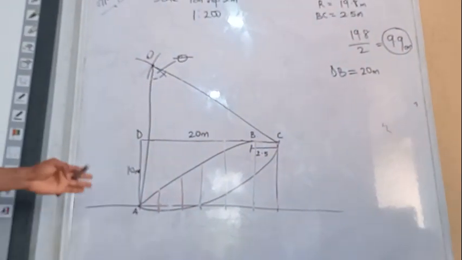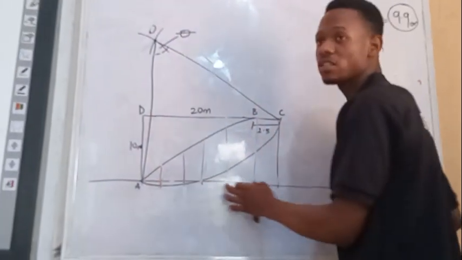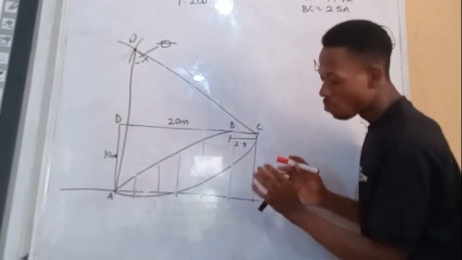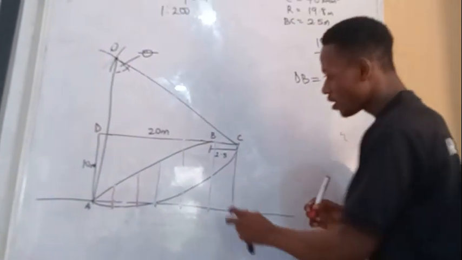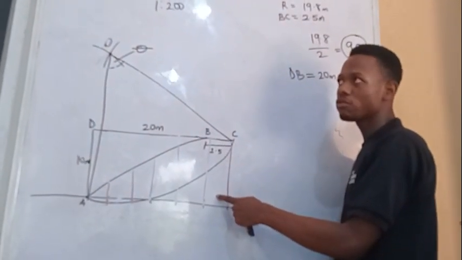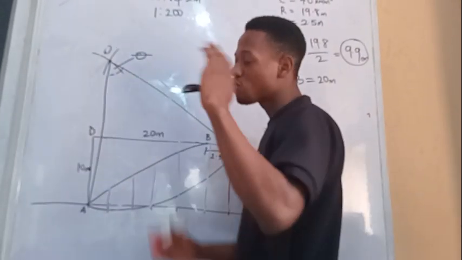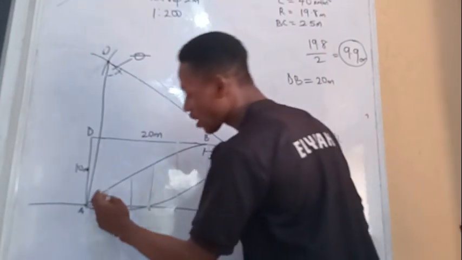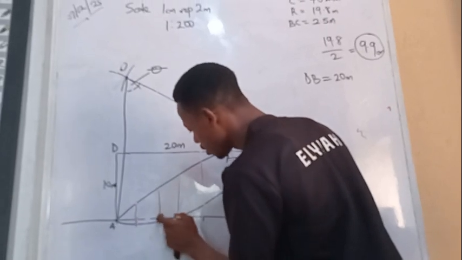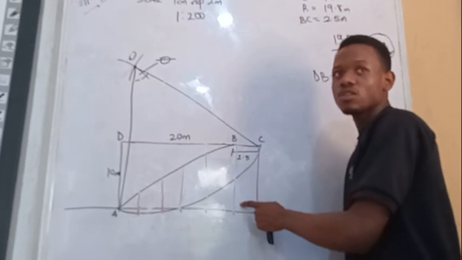So after doing the division, we have to get the center. No, we measure 2 centimeters here, right? Now we have to measure 1 centimeter. But before you do that, please take note. This last one is not up to 2 centimeters, it's only 1.25, sorry. So all we just have to do basically is to find the center. The center of this place, the center of this place, the center of this one, and for the last one. Center. Yes.